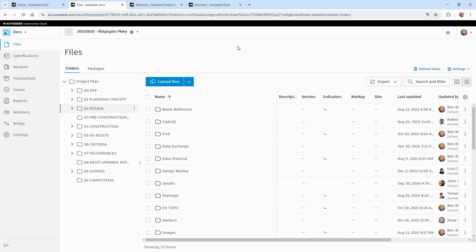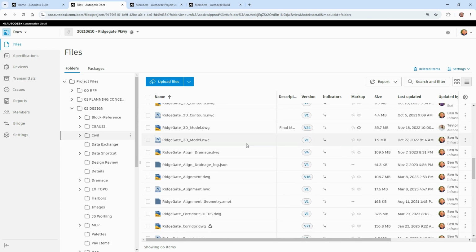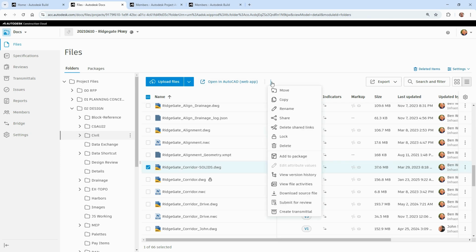Okay, so when it comes to sharing project data, let me get into the civil file here, and I want to share one of these files to have somebody review it. So let's say I get into this corridor solids file. I can select that file, and with this we've got a couple of different things. There is the Autodesk web application. Now with Civil 3D elements, we're not going to be able to view those quite as well. We'll be able to see them more from a viewing aspect, but we could launch Autodesk for web from this point if we wanted to, or we can actually share this with others.